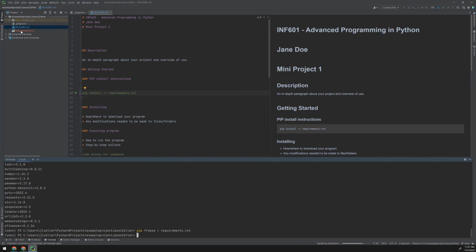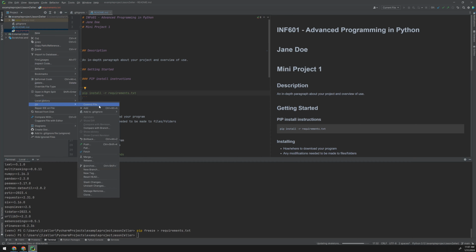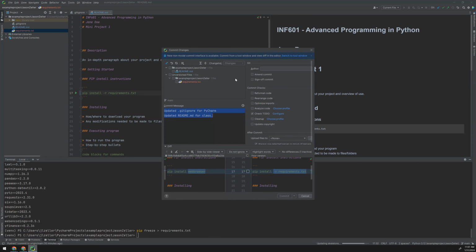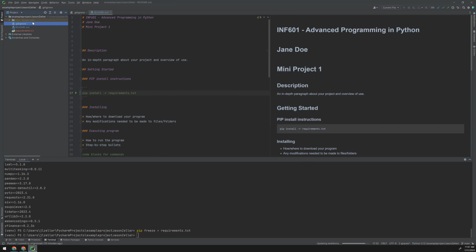Notice that that file is red. What that means is a new file was created, but it is not set to be added to our repository. We do want to do that. So if we right click on that file and come down here to Git, and we go to commit file, that tells us that we want to add that to our repository. We can click on this, add a commit message, and do all that. I'm going to just ignore that for the time being. Instead of telling it to commit that file, I'll show you how that looks here in a little bit.